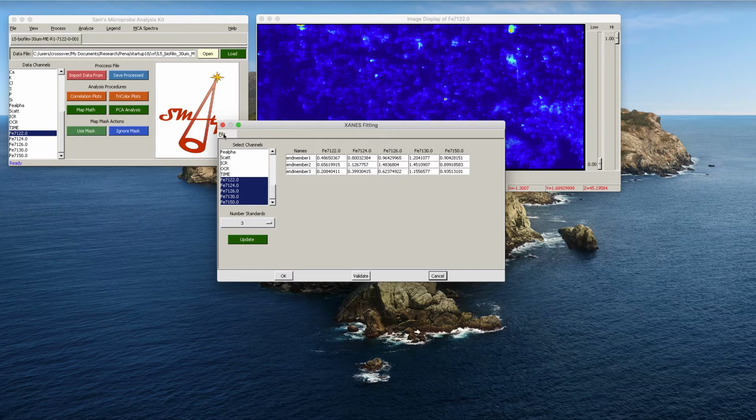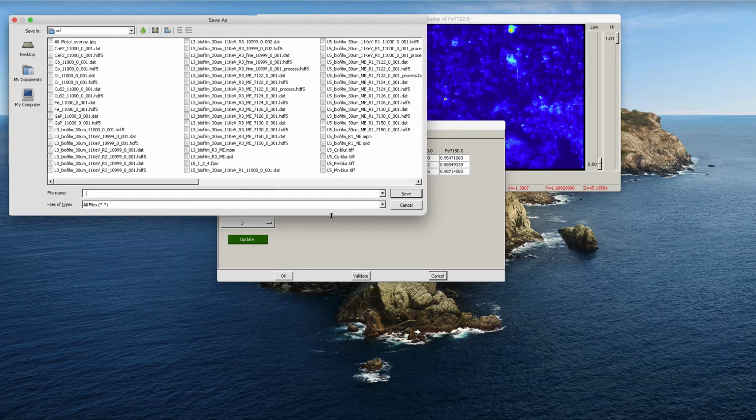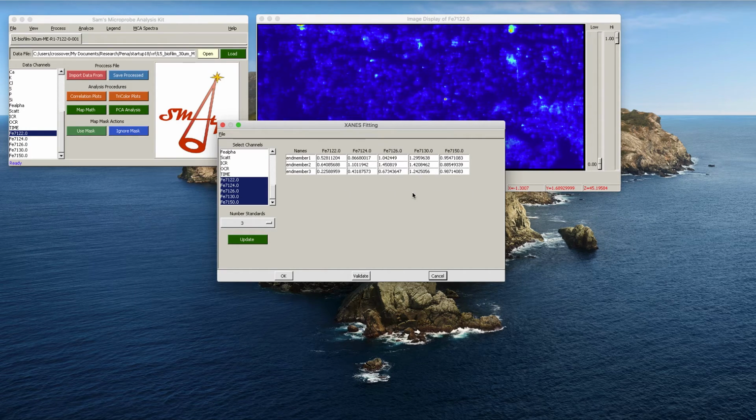So the last thing we can do is go File, and we're actually going to save these parameters and give it a name like L5 XANES Fit 1 and save. So if you have, say for instance, you collected multiple energy maps for different regions of your sample and you want to do the same fitting routine on all of those different regions, you can load back in these same mu parameters and do the fits using them, so that saves you a step.